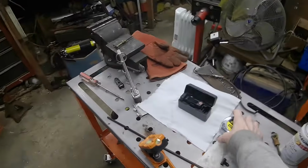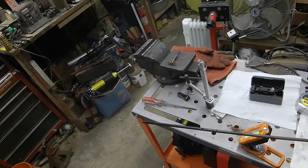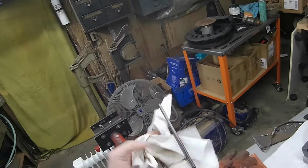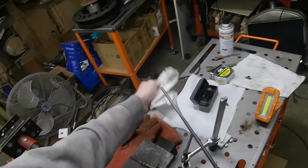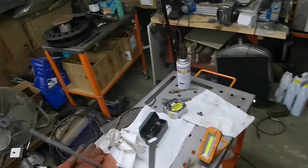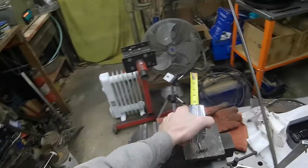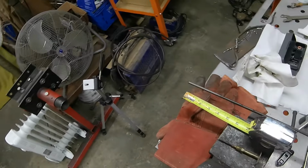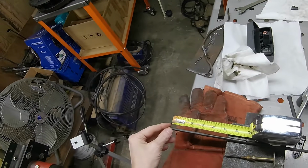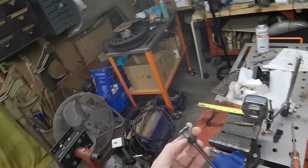So what do we do? What do we do? What do we do? There's 2 holes in it. If I cut this end off, I lose my square. We're square to here. 3.5 inches. That's the entire square part. If I cut this end off, let's get rid of this tape.